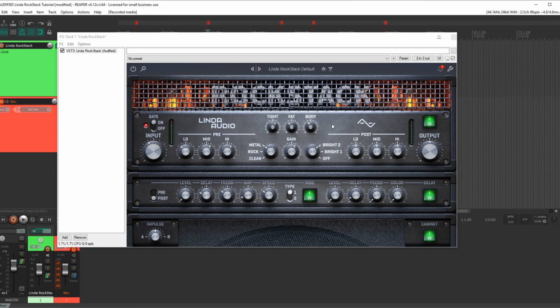The last two components of the amplifier section are the post-EQ and the output control. The differences between EQ shaping before and after a gain stage are huge, and RockStack lets you choose which one works best for you. The pre-EQ changes how reactive gain stages are and their overall character, while the post-EQ is your finalizing EQ. Using both together gives you a guitar sound that can go right to mix. The output level acts as the plugin's master level control, and it directly affects the amount of signal coming out of the plugin and down your signal chain.